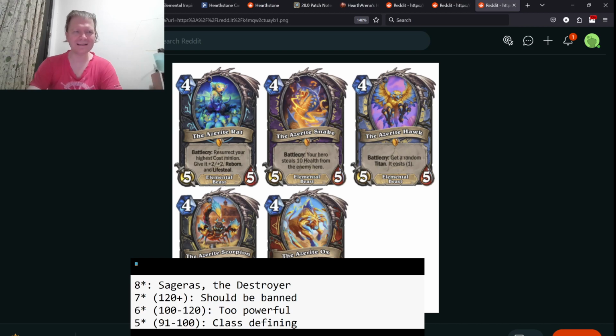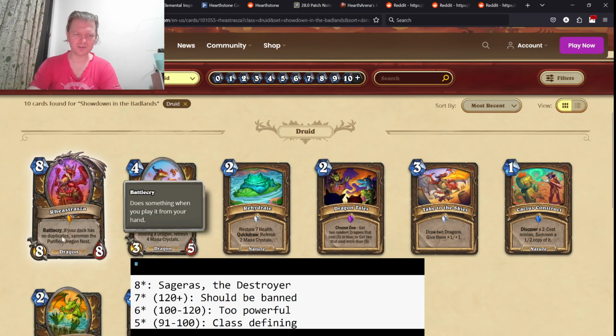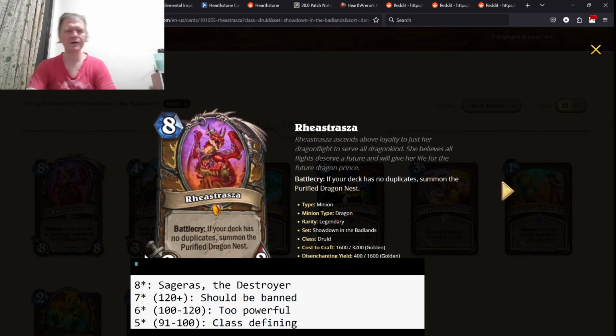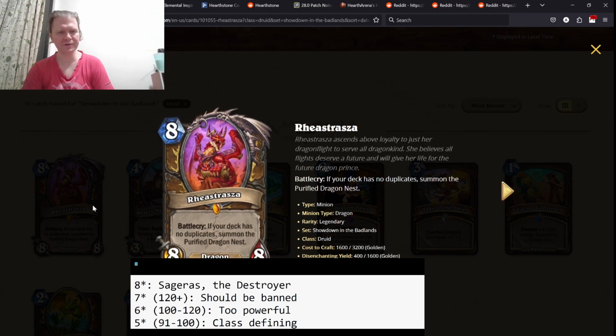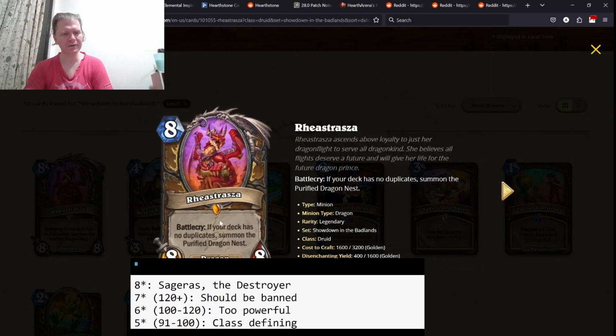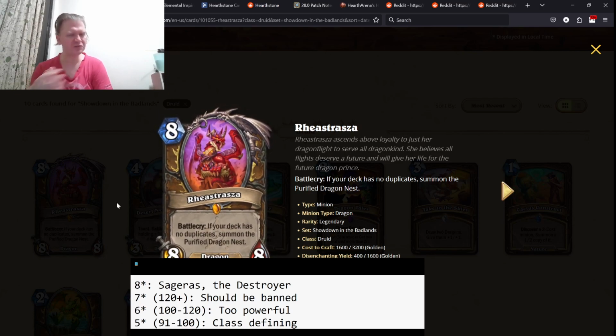What that means is that the classes that do not have an excavate legendary, like Druid, get, if your deck has no duplicates, summon something. So basically Reno decks. So this matters because if the first pick is a legendary, then if you get one of these Reno cards, you can actually try to build a deck around it. So it makes these decks possible.